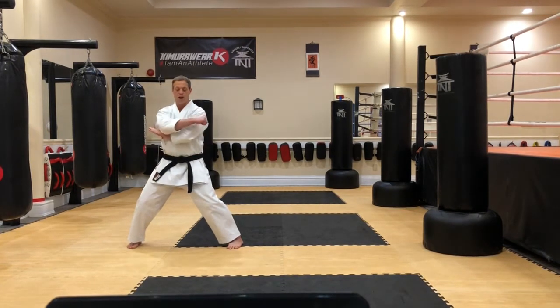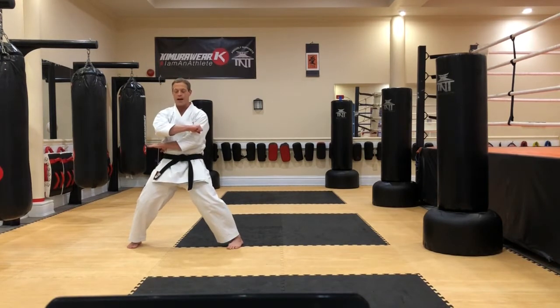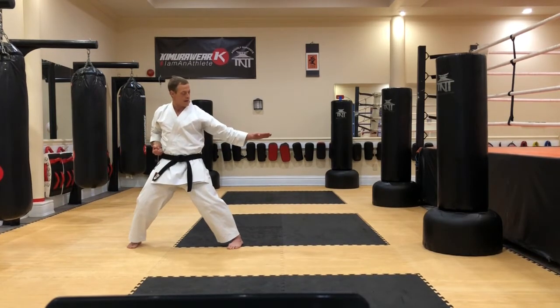Then I take my left arm, and I go underneath my right elbow at the hip, and I use the blade of the hand, and I cut straight through chudan level, middle level. Don't go up, just go level. Keep it on one line, and then turn your wrist here when you get to that edge of your body.